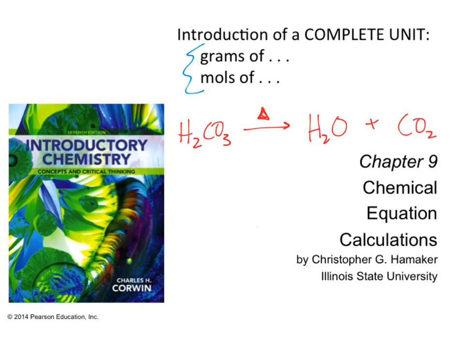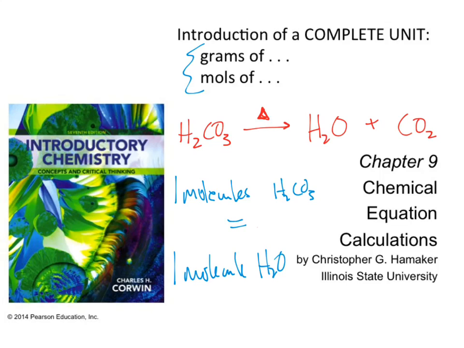Okay? If we look at this equation, if I start with 1 molecule of H2CO3, how many molecules of water can I produce? 1. How do I know that? We use the equation as a summary of parts. Okay? H2CO3 will decompose into 2 parts, H2O and CO2. What we've now generated from that is a conversion factor. 1 molecule of H2CO3 equals 1 molecule of H2O.